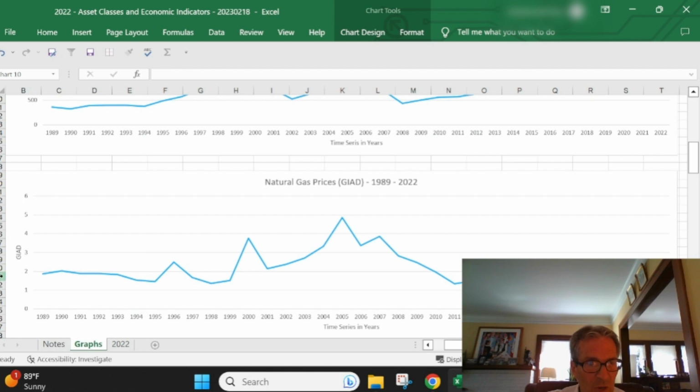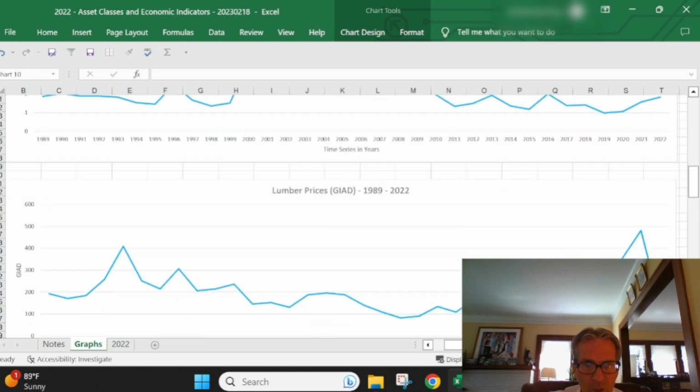Natural gas, adjusted for dollars, means that supply today and demand today are pretty much on par with 34 years ago. We had a period here during COVID where demand went down, as did prices. That seems to be back up. Lumber prices, as we mentioned earlier, fell quite a bit. They're undervalued vis-a-vis their historical average price. They haven't hit rock bottom.